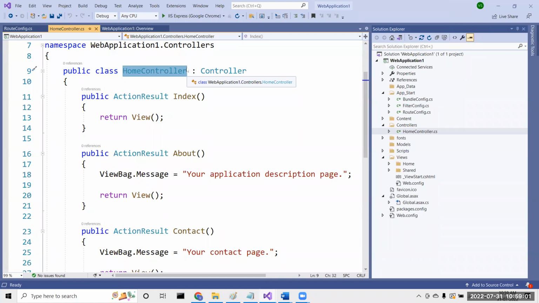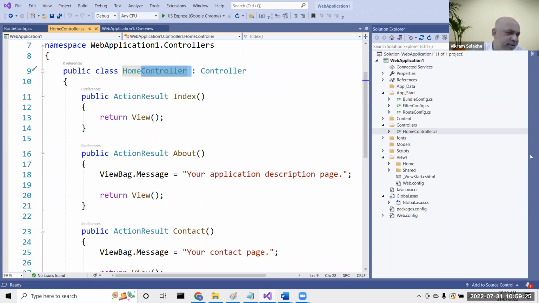Because of the home controller. It is handling requests from the home controller. Because by default, there was a controller called home controller. So there will be a folder under views for this home controller. Now, please pay careful attention to the naming convention. While naming it, you will add the suffix of controller. So you will not just call this class home. What will you call it?